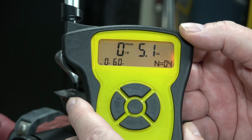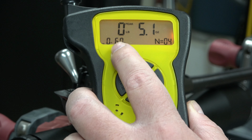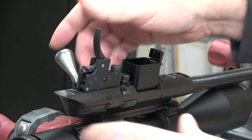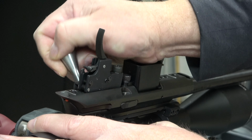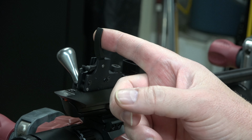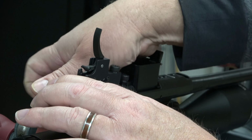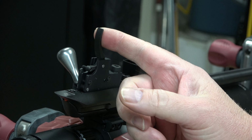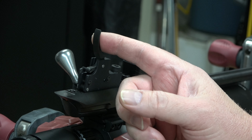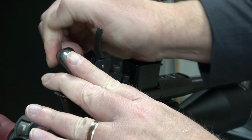Five point one ounces. 6 ounces at an average of 5 shots. Wow! If this shoots, as long as this trigger doesn't mess up any of my shooting, we're going to be in good shape. Okay, there's no pre-travel, none. And I don't know if I care too much about that or not, really, to be honest with you.